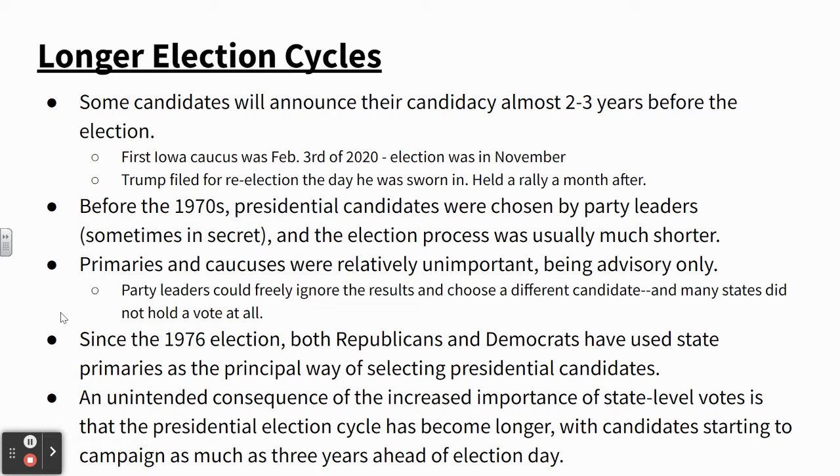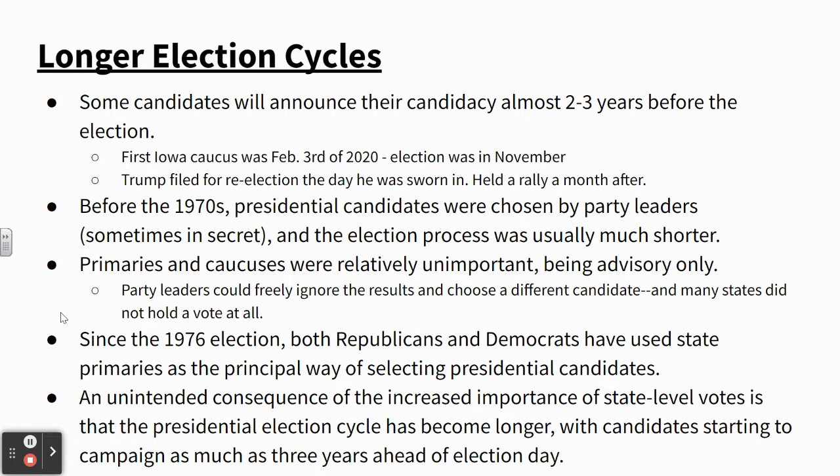The most extreme part of your platform typically plays out in the primary, and then you got to come back to the middle in the general election, as you got to cater to the middle, as that's going to be a big part of your vote. But the middle doesn't vote as much in the primaries and the caucuses, so your messaging changes.